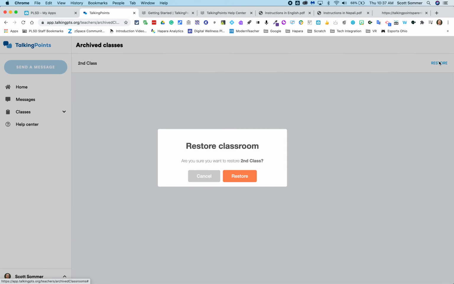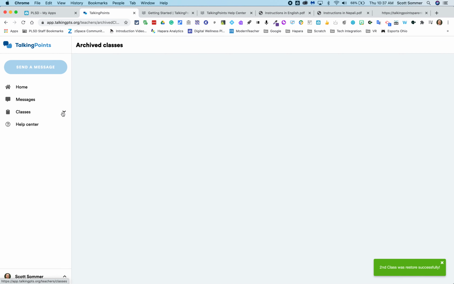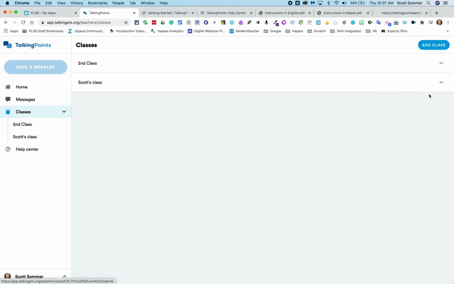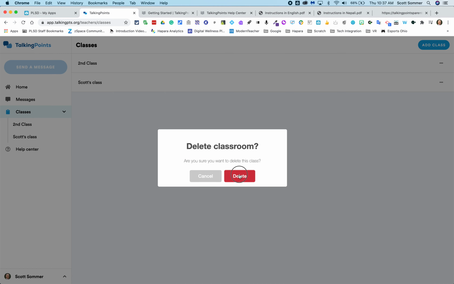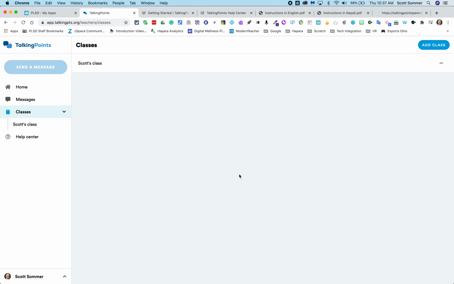I can hit restore and it will reappear. Okay, so my guess is that if I go here to second class and I just delete this class, yep, now it's not there. If I go into archive down here, it's not there either. So delete means gone forever. Archive means I can always pull it up or restore it if I need to.